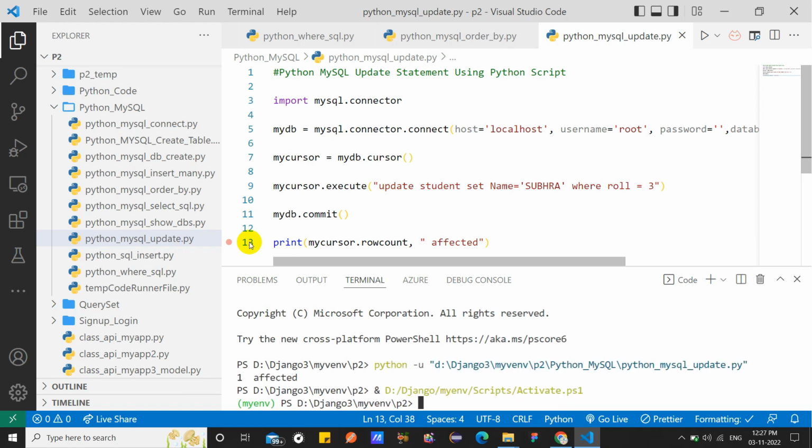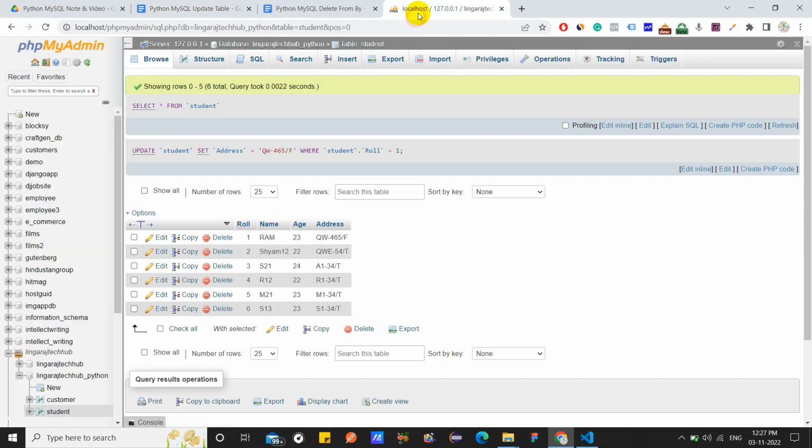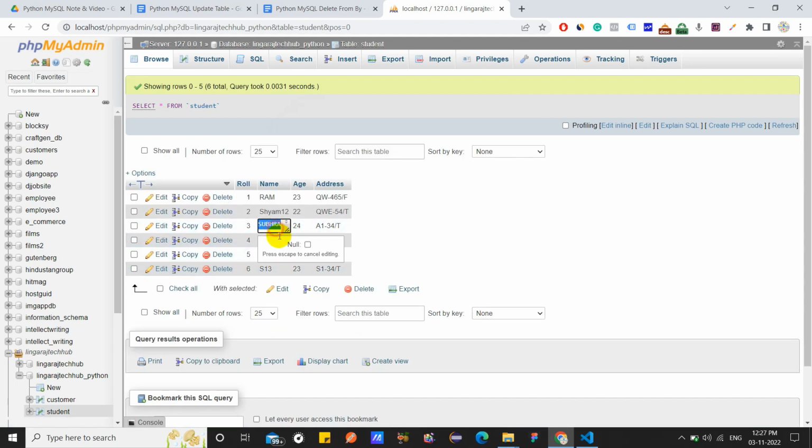Yes, one record affected. Come here and let's update. Check it, refresh it, and see. Subra is added here.